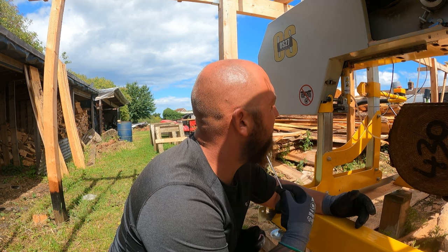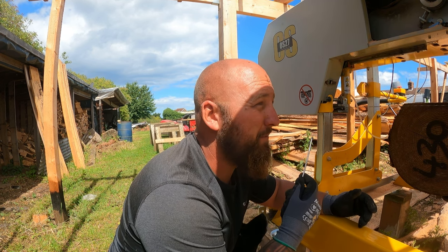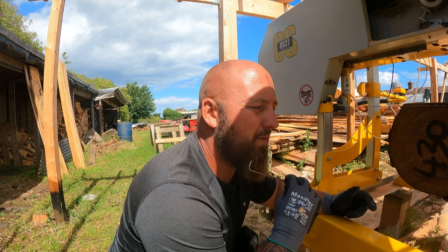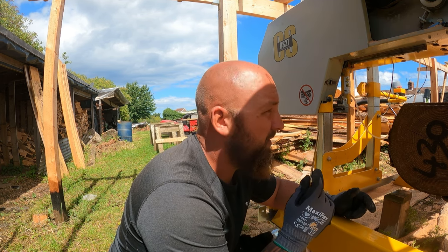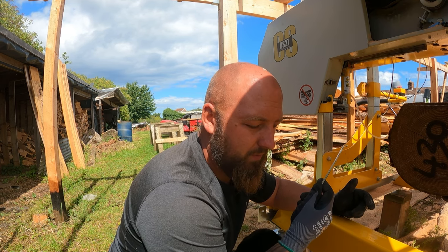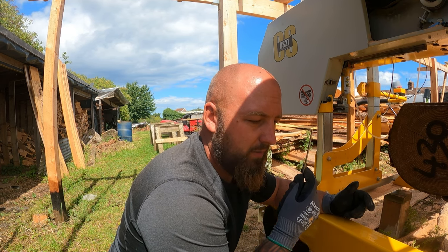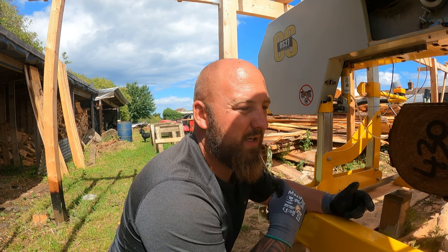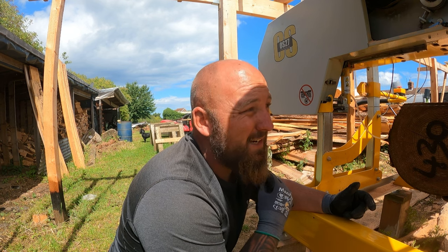Andy sent me 2 replacement bolts. They're in the van. For the bearing, I think I mentioned it on one of my other videos, that the bearing had failed, which bearings will when exposed to water and everything. But the bolts that hold it in were cracked. So he sent me 2 of them.